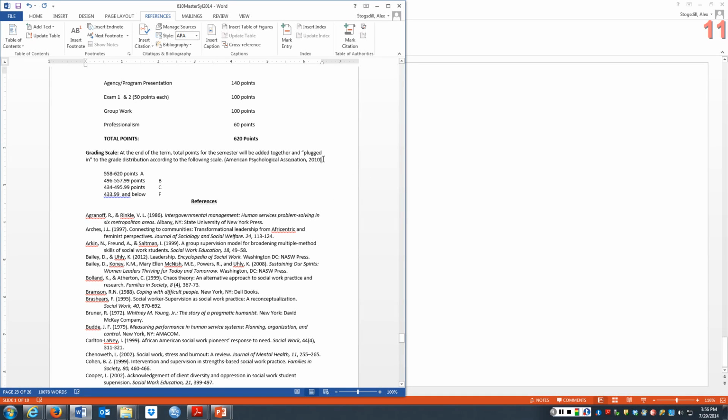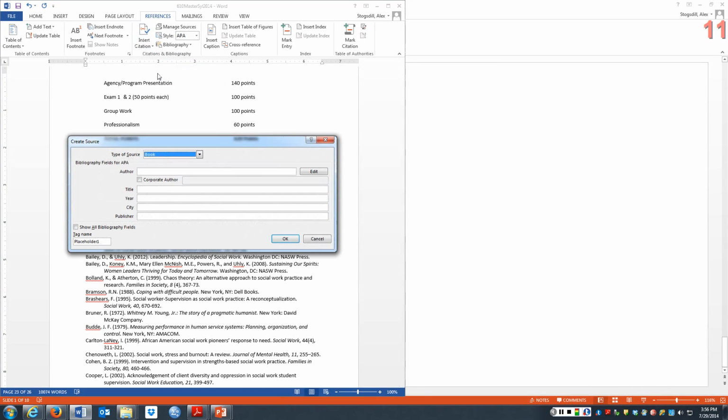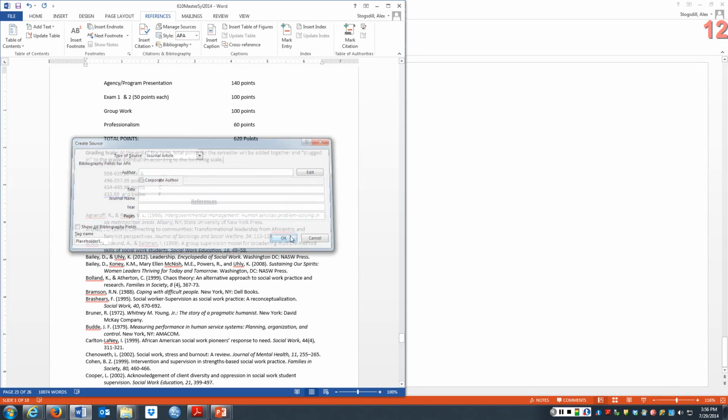Now, does it always get it right? Pretty much, but sometimes it may mess it up. So you need to be prepared to double check their references. So you kind of need to know a little bit about it. But as I said, you just go here and you can insert a citation, and if you didn't have any citations in there, you would just go to add a new source, and you would determine if it's a journal article, an article in a periodical, is it conference proceedings, what is it? And you just click it there.